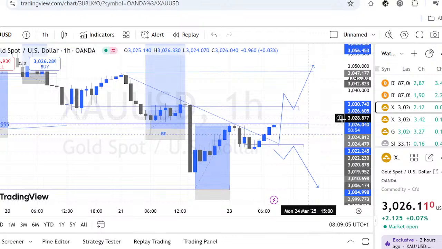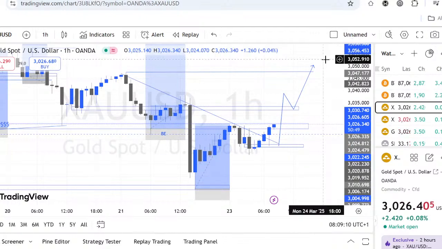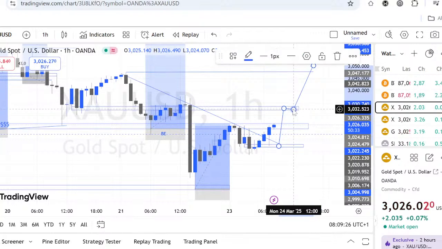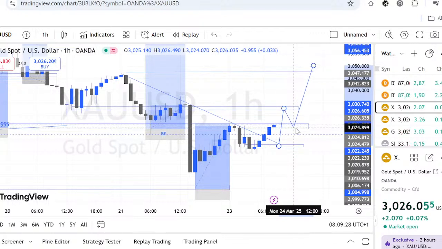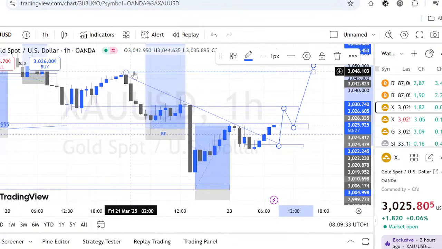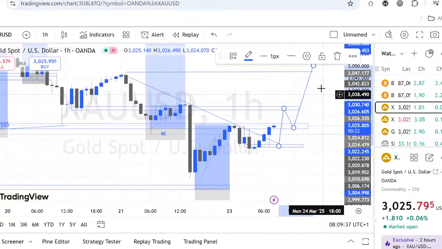Okay, these are the two things that can happen to gold. So I'm gonna take out this because I don't think it's coming back to that. So the first is, we've gotten the push, and if we get a breakout here, then the possible outcome is back to this FVG and then back to this resistance. That's retesting, and then push up and take out this zone here, or stops here at that resistance.